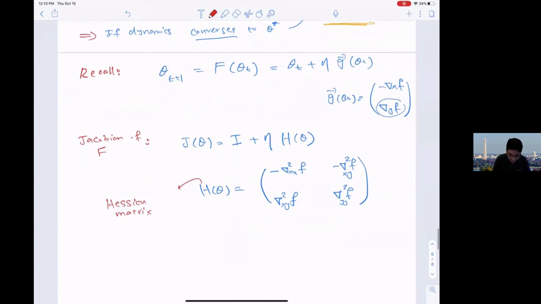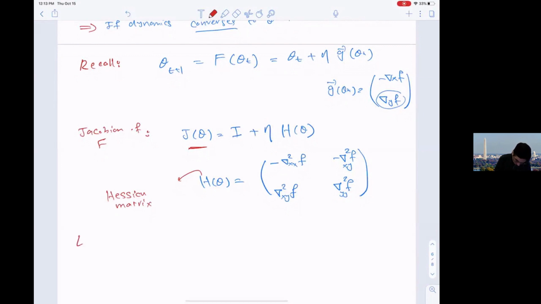One other definition of stability relates to the eigenvalues of this Jacobian. If the eigenvalues of the Jacobian are larger than 1, it means there's a direction in which your energy increases, so you can diverge. So you may not end up in a fixed point. But if the eigenvalues of your Jacobian are bounded by 1, it means that it is a contraction. So you'll basically converge to a fixed point. That's the definition of what is called linear stability.